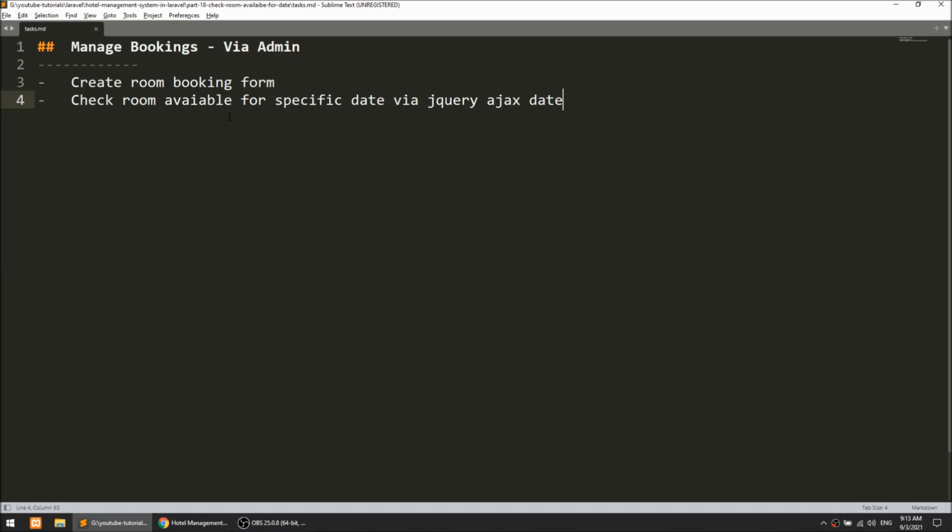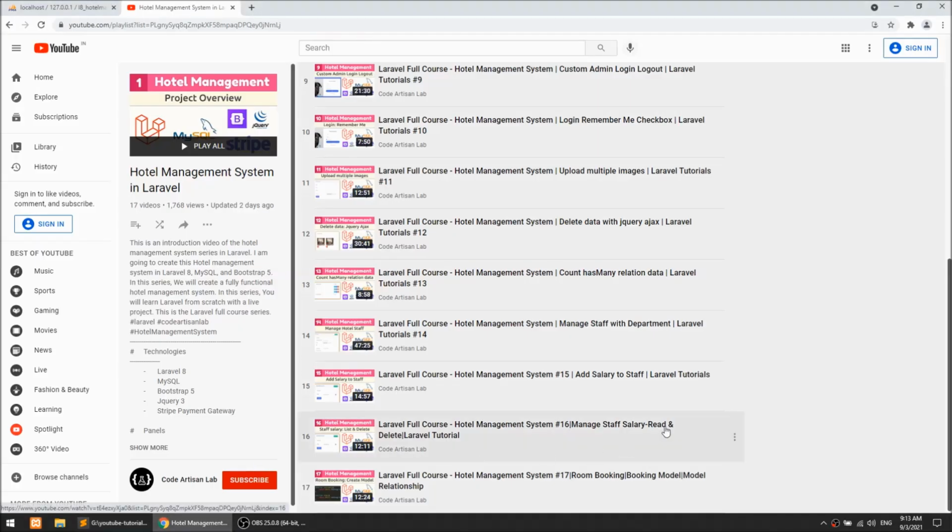In the previous video, we created the booking model, in which we defined the relationship between the booking model and the customer, and the booking model and the room. Now in this video, we will work on the booking section. We can book the room via admin, and of course we will manage the status of payment.